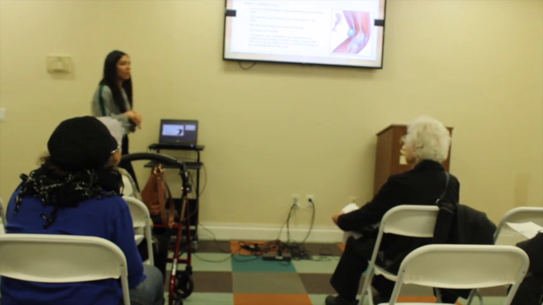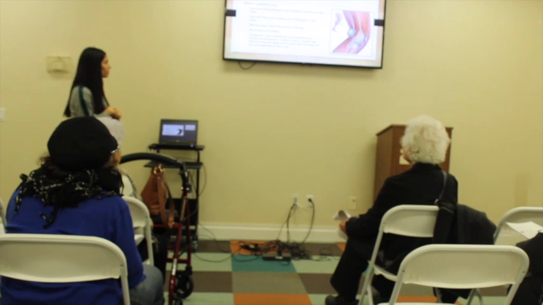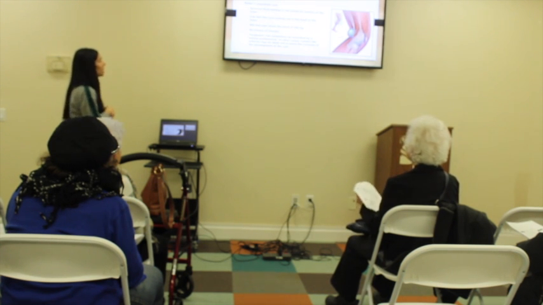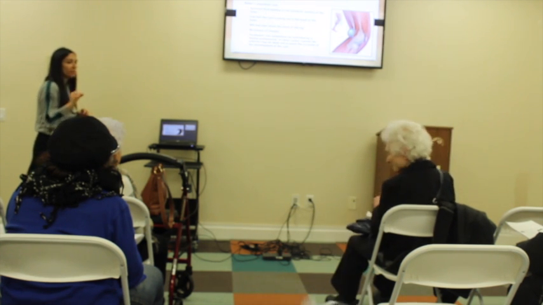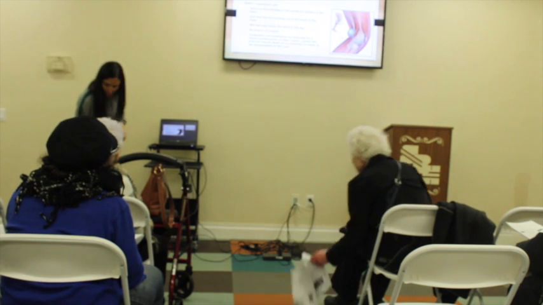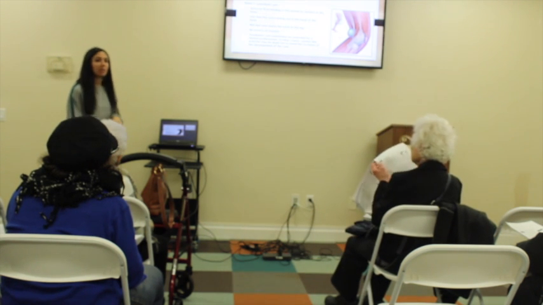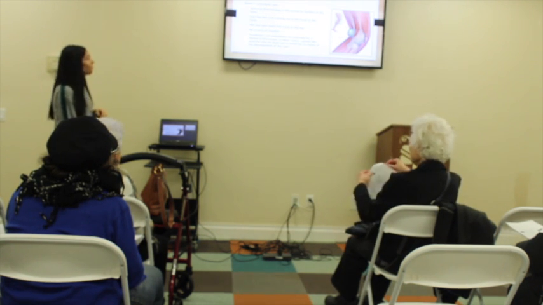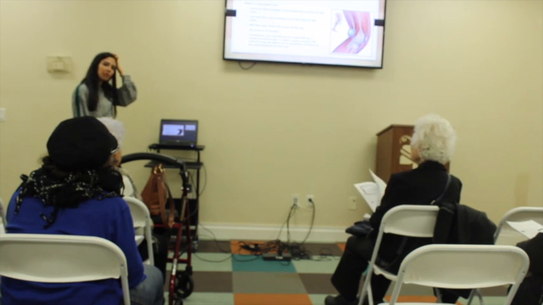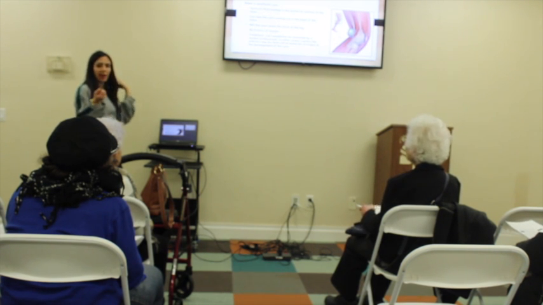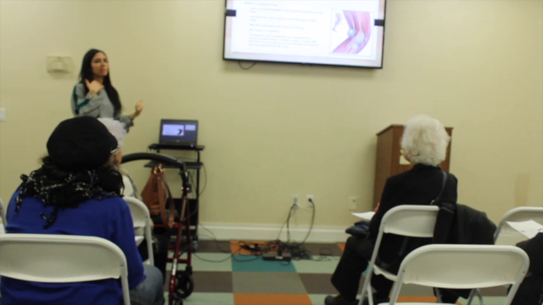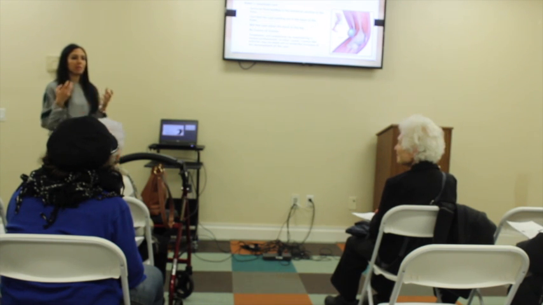Okay, so now we're going to talk about specific impairments. The first one is a Baker's cyst. It's basically a buildup of fluid right at the back of the knee, right over here. It's really painful, and a lot of times the doctors will do different things. Sometimes they will take the fluid out, but a lot of times they won't, because even when they take the fluid out, the fluid just comes right back, because they really need to figure out why there's a cyst there.